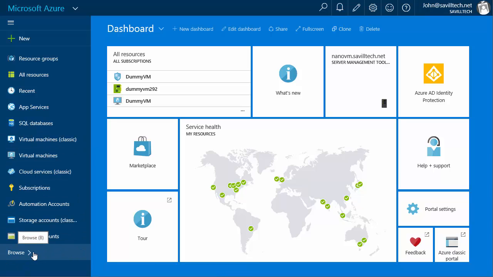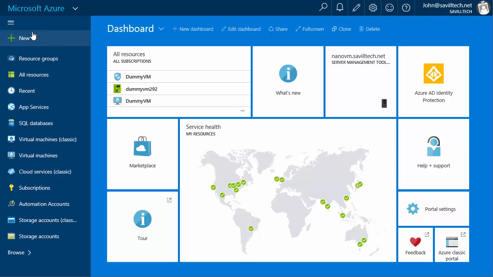I'm going to go ahead. The first thing I'm going to create is a resource group. Now I don't have to do this. Technically I could just go and create a virtual machine. It would automatically go ahead and create a storage account, a virtual network, and resource groups. But when I think bigger picture, I don't want to do that. What I actually want to do is I want to control that naming. I want to put multiple virtual machines on the same virtual network, use the same storage accounts. So I'm going to create all of this up front.